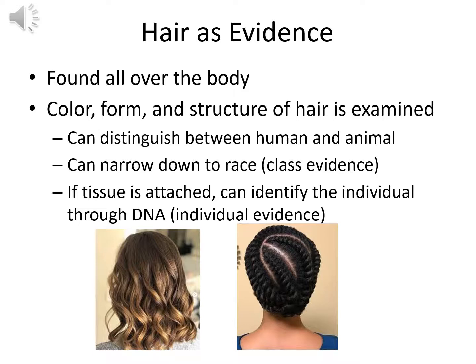And then finally, if there is tissue attached, we can identify the individual through DNA analysis. So the limitation has been that you need that follicular tag. We'll talk about that shortly. But there's a new method that may allow for individualized DNA analysis even from hairs that lack the follicular tag, but that's still in the early stages and it's quite exciting, but we'll talk about that later on if it becomes more accepted.